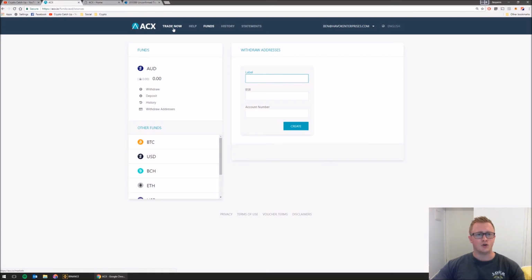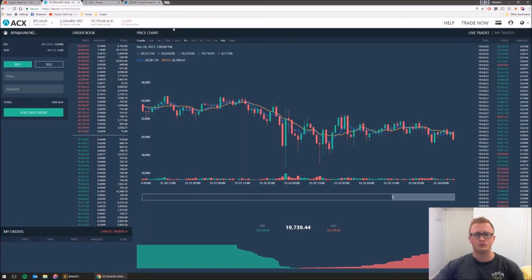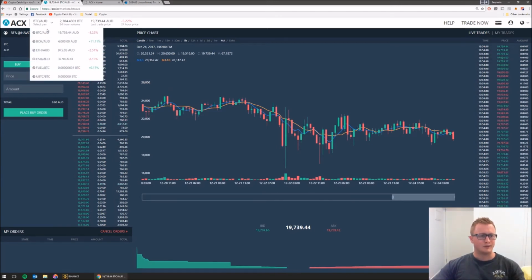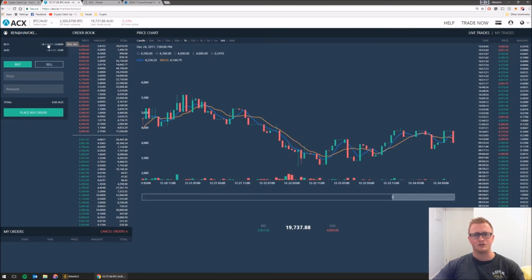The last thing on the cards, trade now. So this is what their book looks like. So currently you've got your BTC. If I was to change it to something else, I'd select one here. Page changes, just like clockwork. We'd have a value here and the Australian dollars worth, buy, sell, price, amount. It's a little bit clever because I put in a price and try to type in an amount, but I can't buy anything because I have no money. So it has got some form of validation on the screen, which is great for beginners.